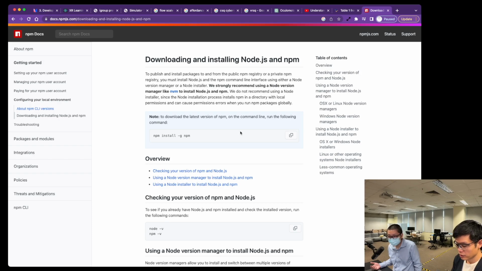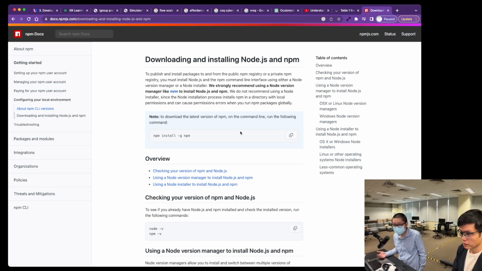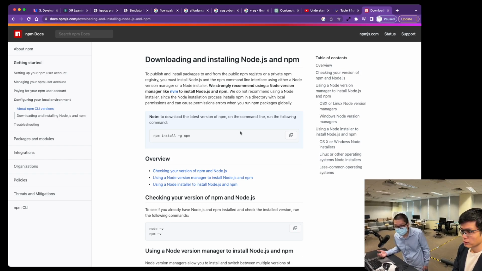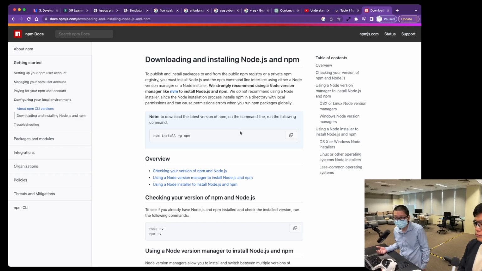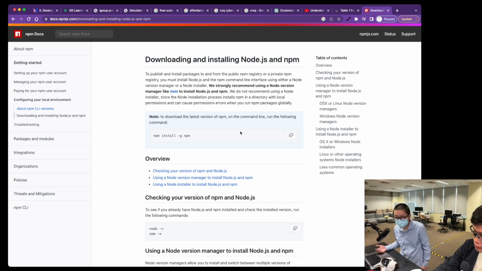And to run JS on your machine without using a web browser, you need Node.js. Node.js is basically the runtime for you to execute JS code without using your web browser.